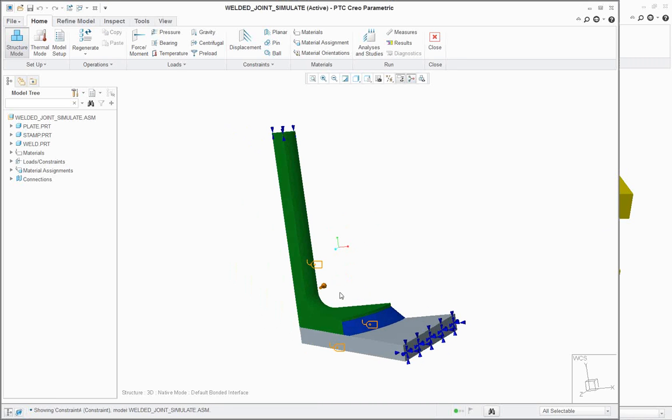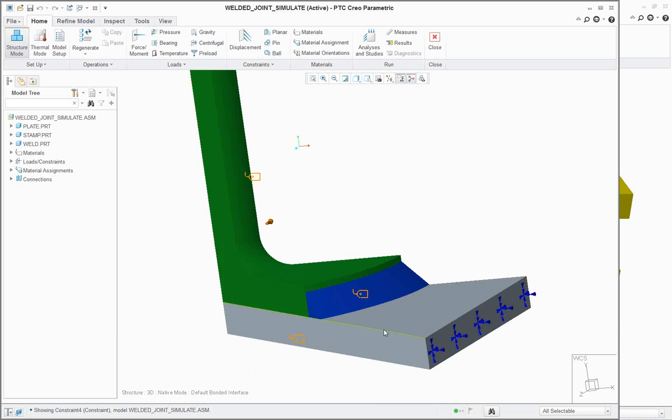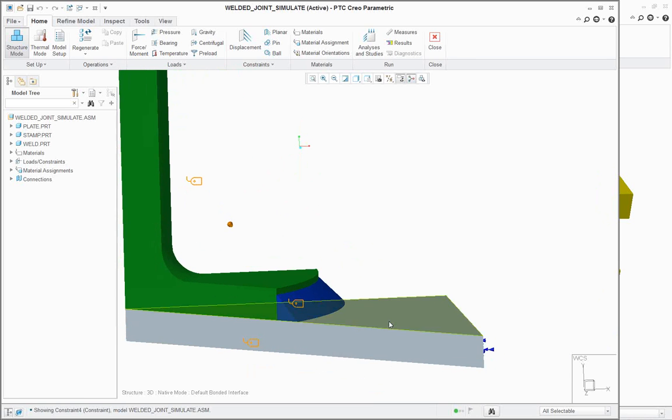So what I'll do here is, right now this is a symmetry model, just a pi wedge of this green stamp over here on a plate, and that blue geometry represents the weld geometry, and this is going to go through a thermal simulation. Now, one of the most common errors that you will get in Simulate is an error that says the model is insufficiently constrained.